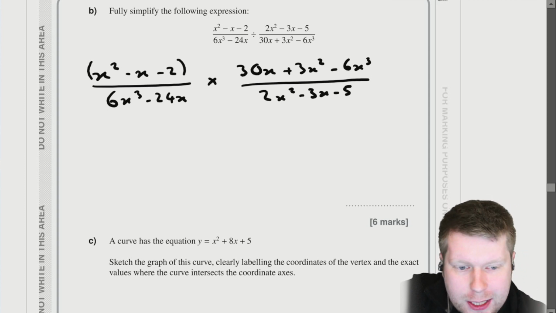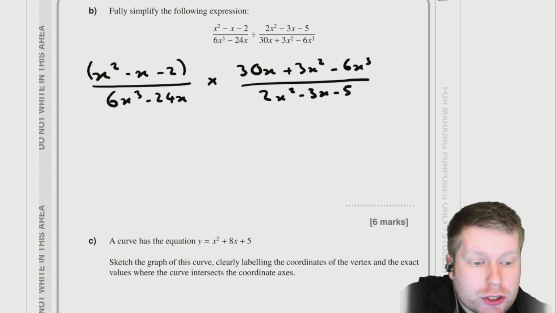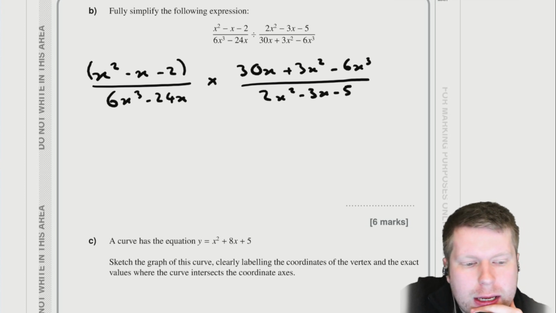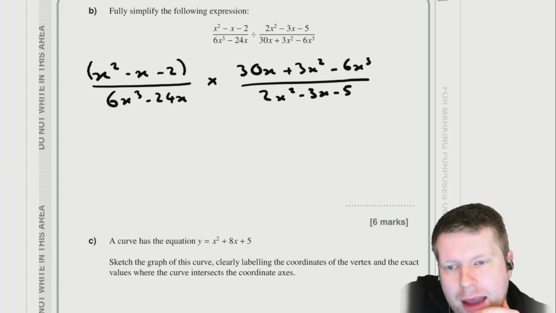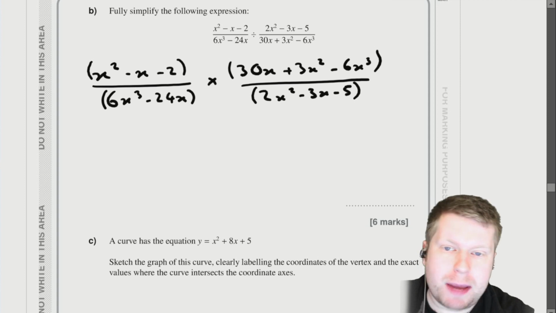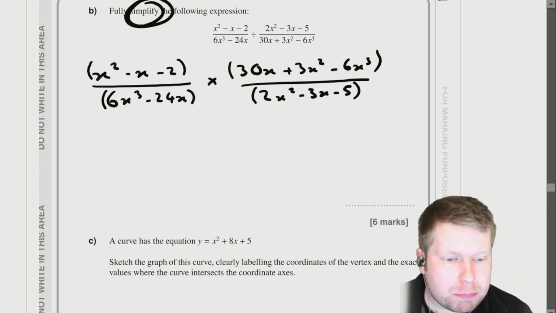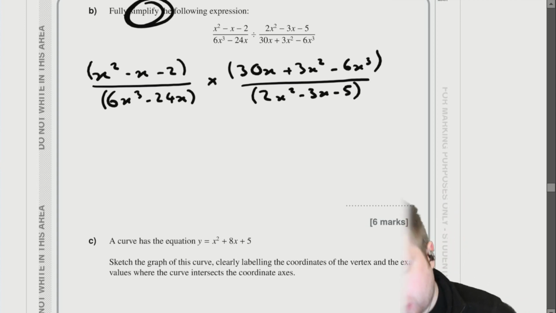Okay, so like I say, the highest number of marks for this question was 1, and this is where the 1 mark was awarded just for doing that. Okay, so it's quite generous, but it was a mark nonetheless. But then everybody from here basically tried to expand these brackets out, which is completely the wrong thing to do, because expanding this out is clearly not going to make this any simpler, right? We need to simplify it, which means we need to write it with fewer terms.